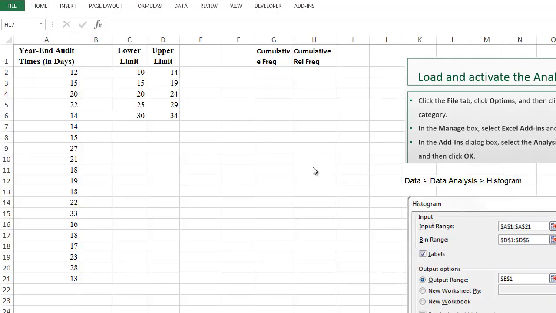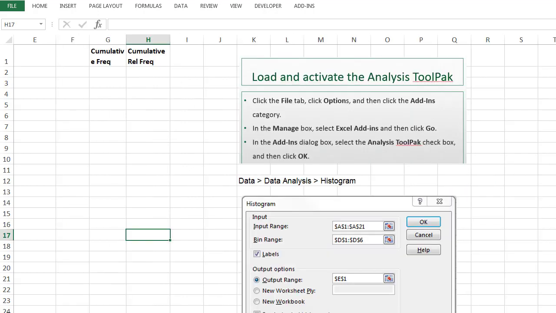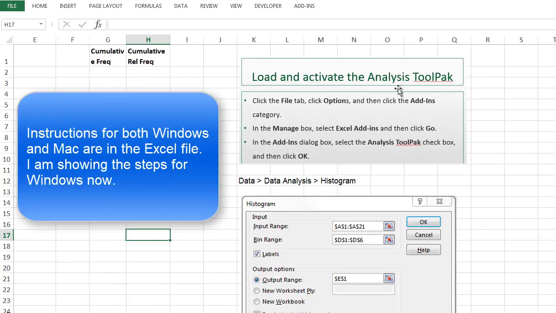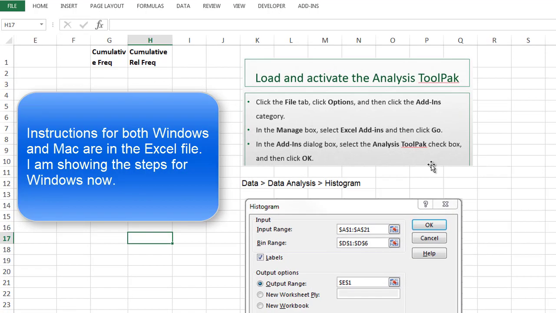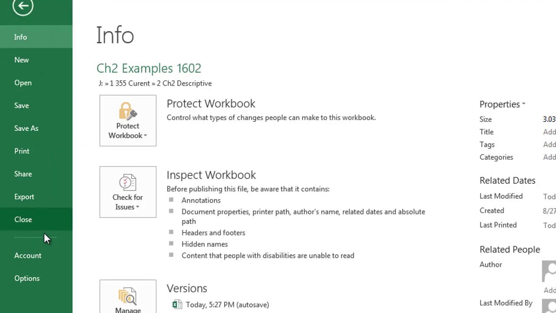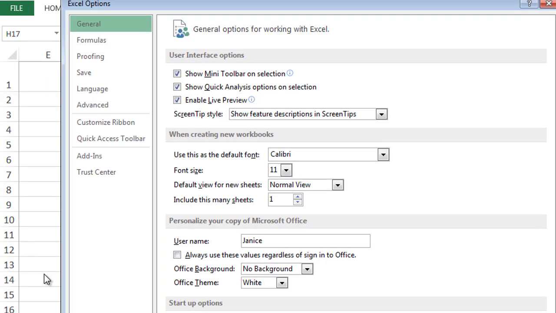If you have Excel version for Windows or Excel 2016 for Mac, then you could use Analysis ToolPak that comes with Excel to generate the histogram. To load this add-in, you need to follow these steps. Click on File, then on Options, then click on Add-ins on the left panel.